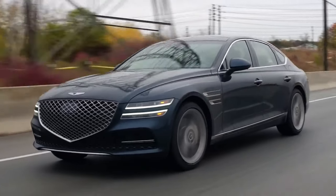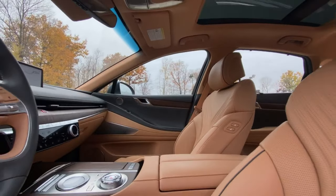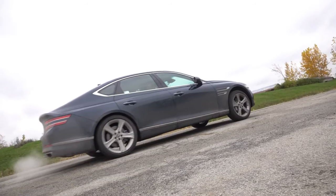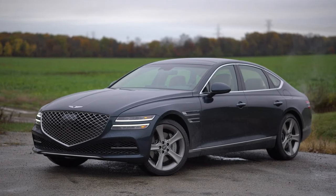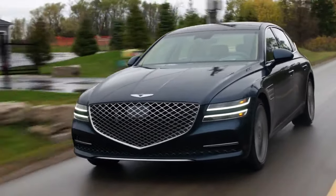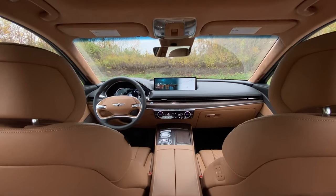Genesis G80. Genesis is one of the unsung heroes of the premium market, competing with Mercedes and BMW in quality and refinement. The luxury carmaker uses all the usual tricks and materials to keep the cabin quiet, and the active noise cancellation technology in the G80 is the icing on the cake of one of the most peaceful rides around. Like in your headphones, active noise cancellation technology uses the car's audio to take audio signals you don't want to hear, invert them, and push them back through the speakers to cancel the noise. That's an oversimplified explanation of an exact science, but it is close enough for this video's purposes.